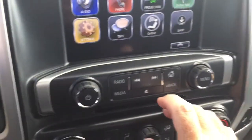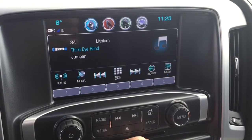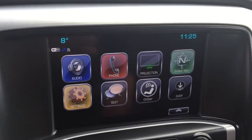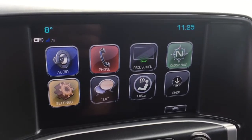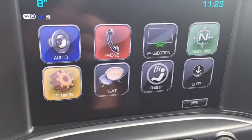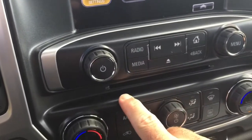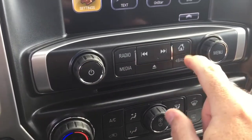Let's go to our full 8-inch color touchscreen. You've got AM, FM, and Sirius XM satellite radio. Back to the home button here — you see you've got projection, so some of the apps on your compatible smartphone will show up right here on this touchscreen, and you can use it just as you would your phone. OnStar navigation and MSS text messaging are also available to you. And we do have a CD player installed.